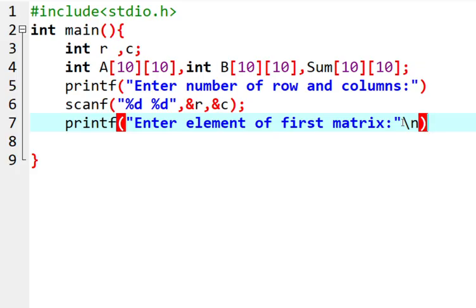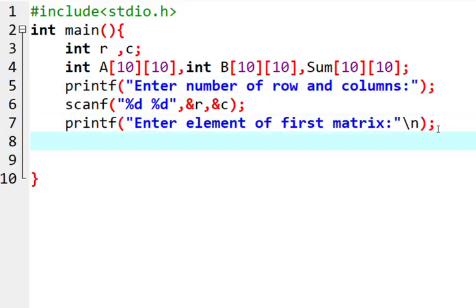Then we want a loop. So we initialize a for loop with int i equal to 0, i less than r, i plus plus.